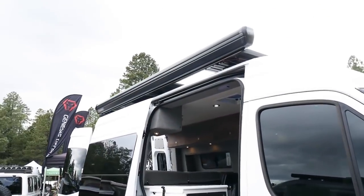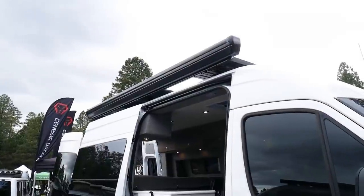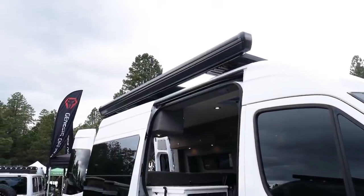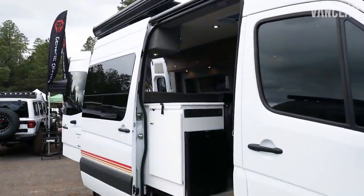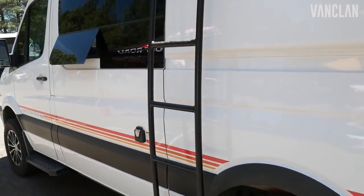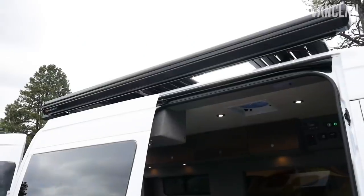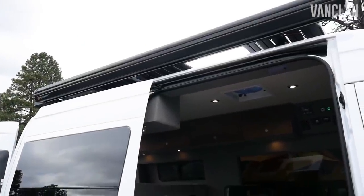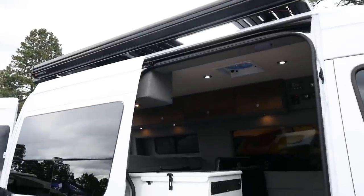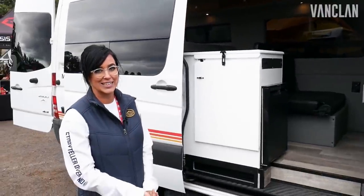On the top, we've got a roof rack and an awning that comes out 10 feet. It's got LED lighting underneath so you can have a great atmosphere for your outside dining. A ladder on the other side to access the roof rack. Also has 100 watts of solar panels up on the top — it's wired for more if you needed more power, but with the power system we'll show you in a minute, I don't think you will need to upgrade.